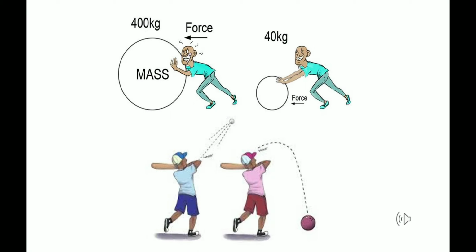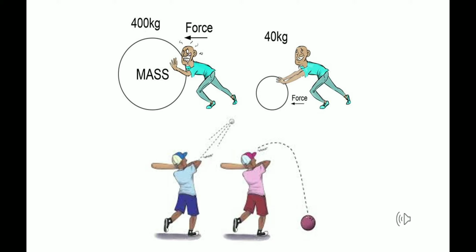So we studied that if we have a greater mass, we have to apply more force, and if we have a smaller mass, we have to apply less force, and therefore force is directly proportional to mass. We also studied that velocity is also directly proportional to force. That means the greater the velocity, the bigger the force we have to apply, and the smaller the velocity, the less force.